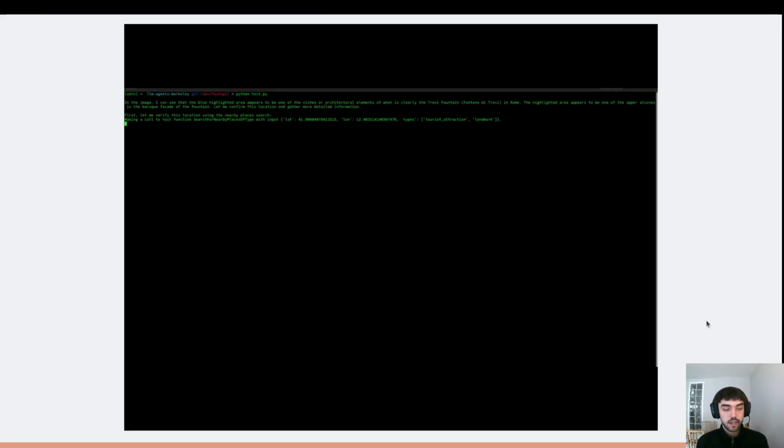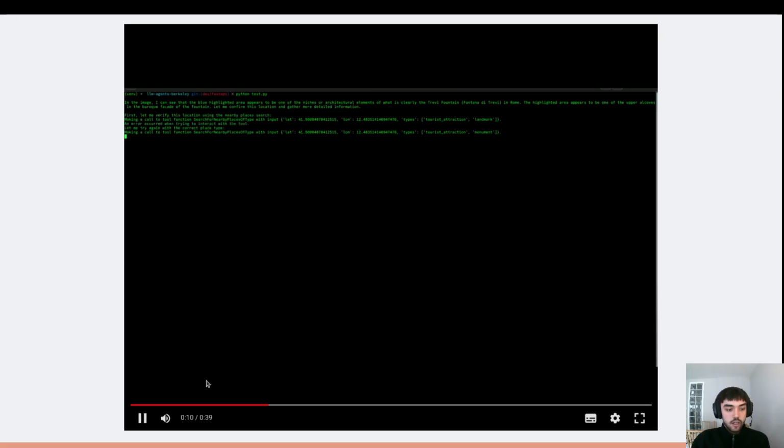So we have a demo of this working. And in this case, as I mentioned, we're interacting with the backend directly rather than the front end because we wanted to spoof our location. So we can see that straight away this recognizes that this is the Trevi Fountain in Rome. But before starting, as mentioned, we're going to confirm it.